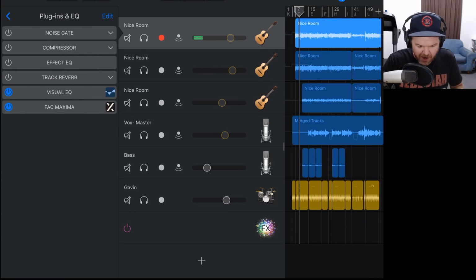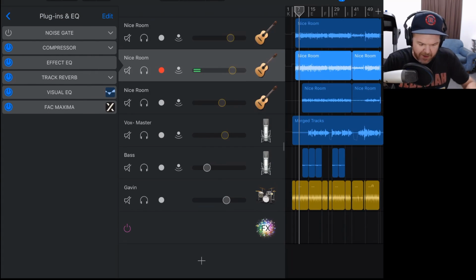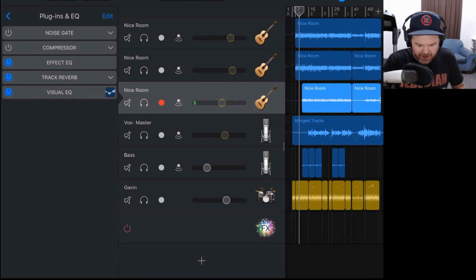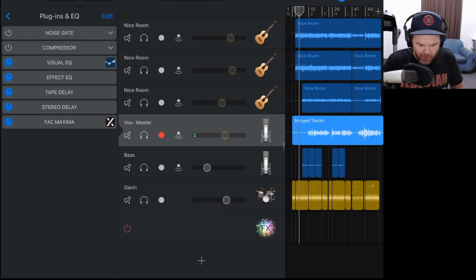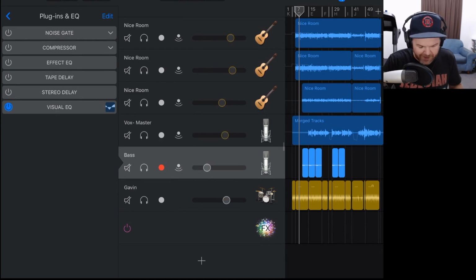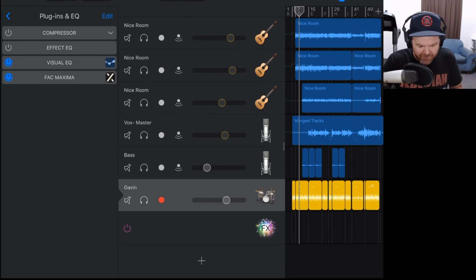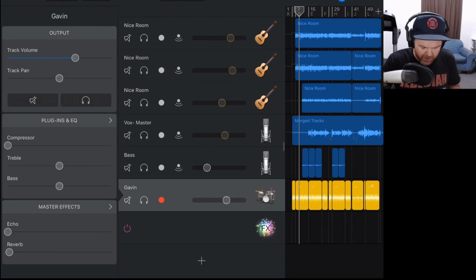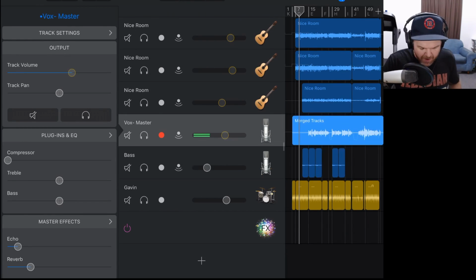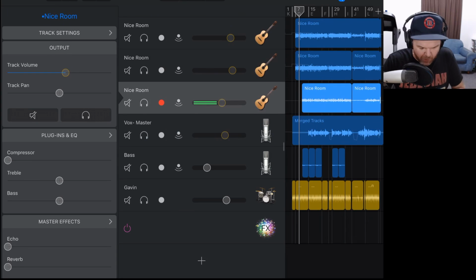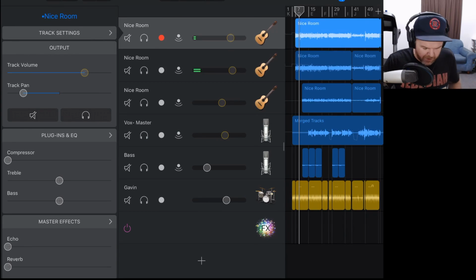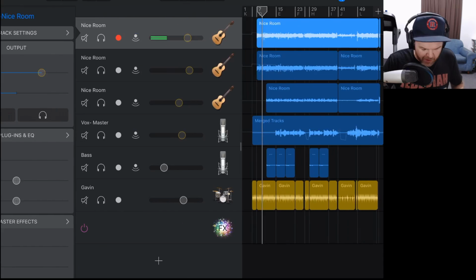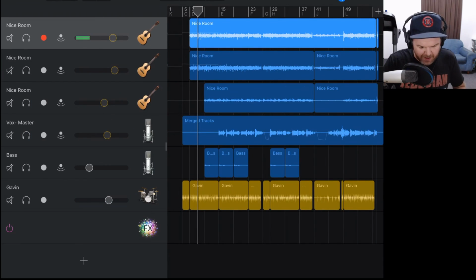So we're going to come into each track. We're going to remove everything, and yes, there is no easier way to do this than this. Actually, let's remove all these first and then we'll do the master effects afterwards. So we're removing all of our effects, all of our EQ, and leveling out each of these tracks, which will make it sound worse, obviously, to start with, but then it will be better eventually. So there's all of our plugins gone. We'll come out here, we'll go to our master effects at the bottom here, we'll drop all these to 0, and this will just mean that we don't have to do any more of this sort of work afterwards once we have got our stuff done. So there we go. We've got our 3 guitar tracks here at the top.